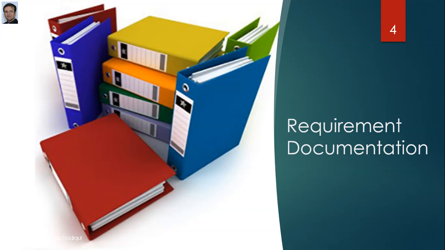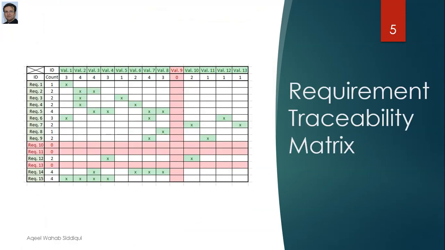Once you identify your stakeholders, you will link your requirements with the project objectives, and that is done in the requirement traceability matrix, where we take the objectives given in the project charter and link them with the requirements. Obviously, if any requirement does not match any of the objectives, it means that requirement is ambiguous.